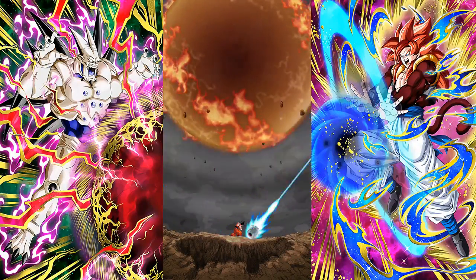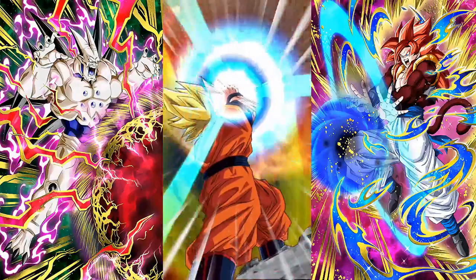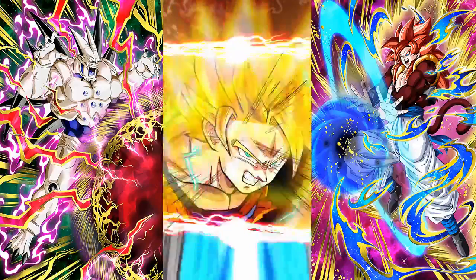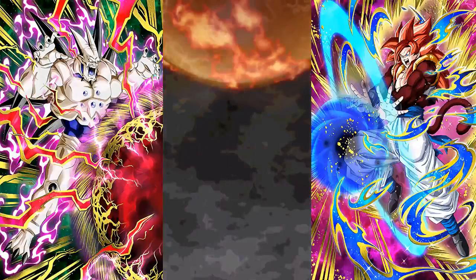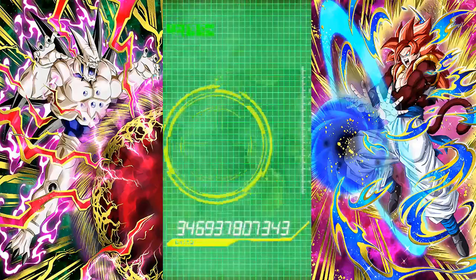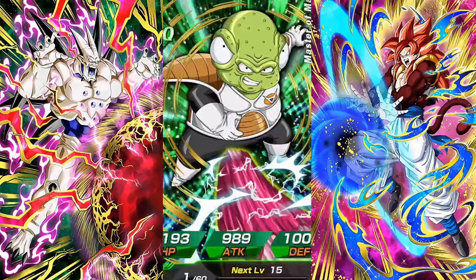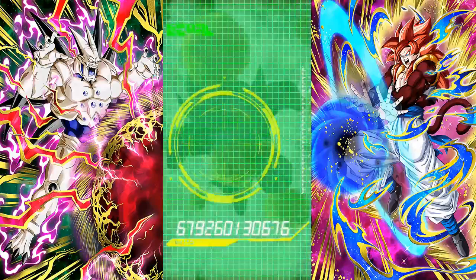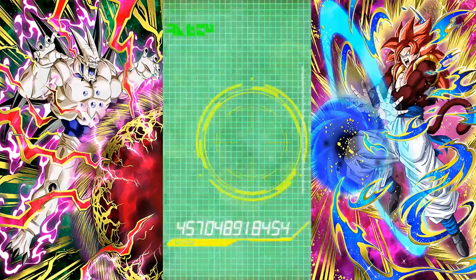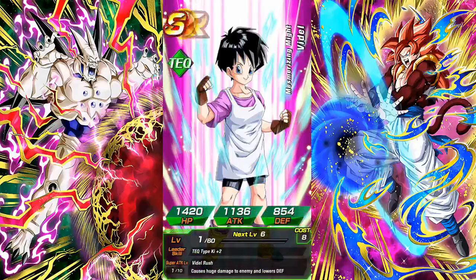1, 2, 3, 4 space pods. I used to not think space pods meant a whole lot, but I actually kind of do now. Up to 4 doesn't really mean a whole lot. But after that, at 5, I'm super hyped, because I think I'm going to pull something. SR Guldo, the OG, another Kid Goten, and Great Saiyaman, Gohan, and Videl.